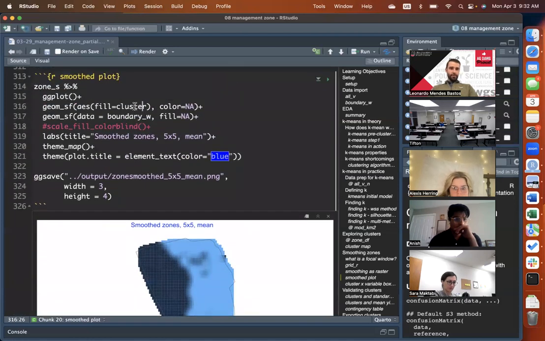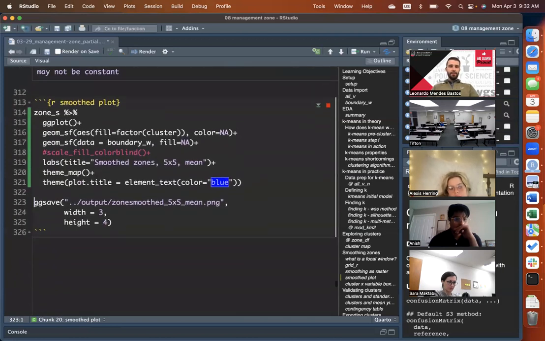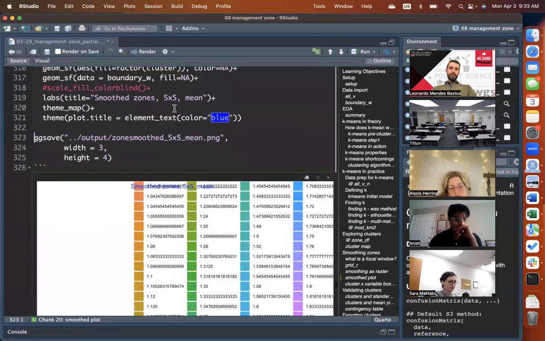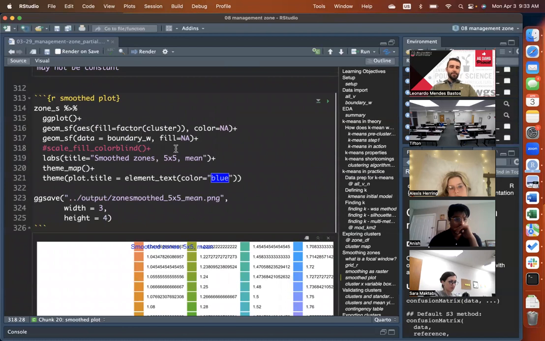I'm doing some changes on the fly because I want to show you what the result looks like and why we're continuing to change it. Okay, that didn't work, so never mind. I just wanted to show you that.